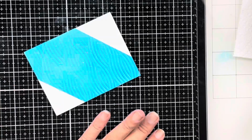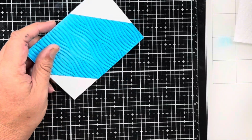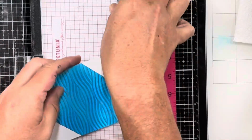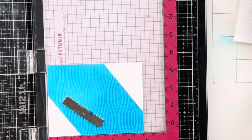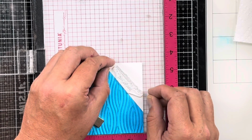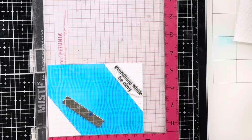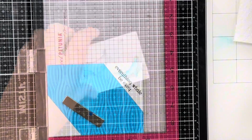And then I will take and stamp my sentiment. So we're going to put this into our Misti, and we are going to pick out the sentiment we're going to use. I'm just making sure it's going to fit. So I will take and stamp that down, line that up in that little corner up there. We're going to line it up at the diagonal. I'm going to stamp it down with some Onyx Black ink and use my pressure tool to get a nice impression.